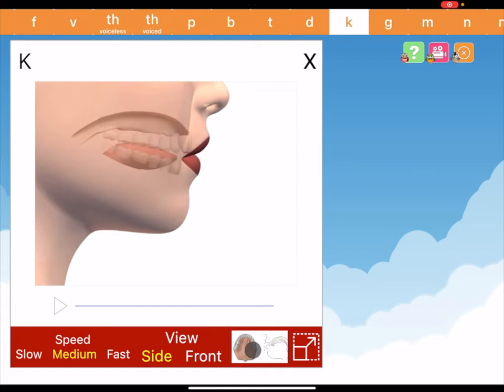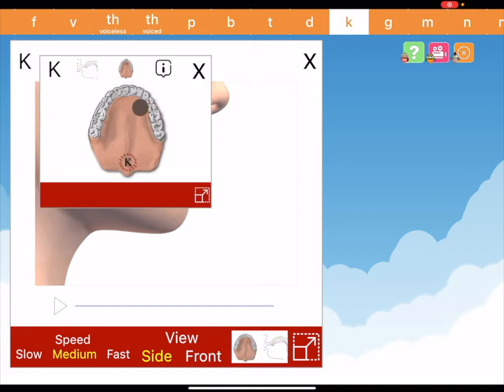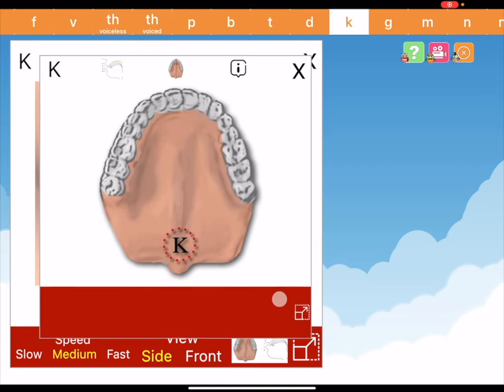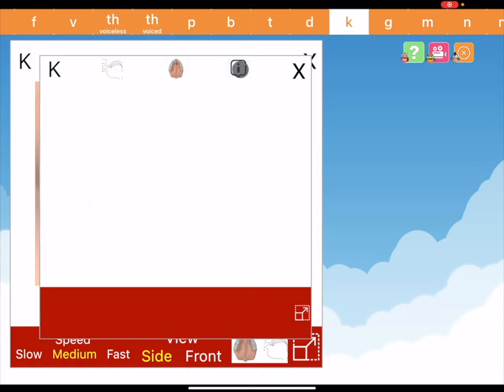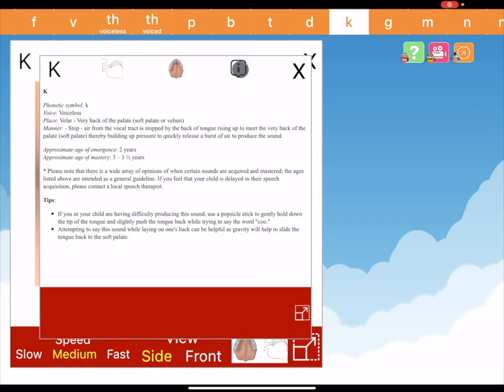You can also do pop-ups of these diagrams. So we have a palate diagram. This is where you place your tongue to contact your palate, and various also vowels about the relative height of where your tongue needs to be. This can be quite helpful, especially for R. And then some also just basic information about the various sounds and tips on how to produce them.